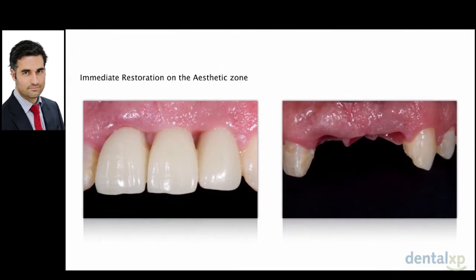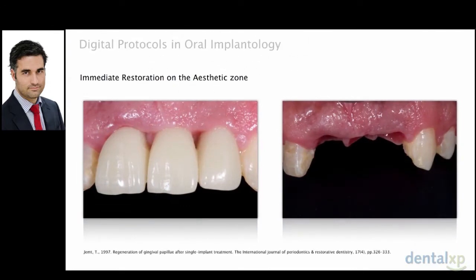And there are always those black triangles where the papilla doesn't arrive, and it's very annoying because you want to fill that black triangle. How can we fill this triangle? So let's see some techniques. If you leave that black triangle, probably in 3 years it is going to be filled.